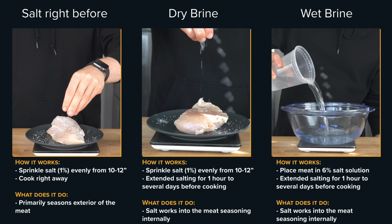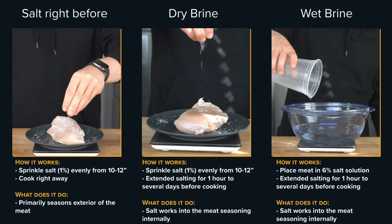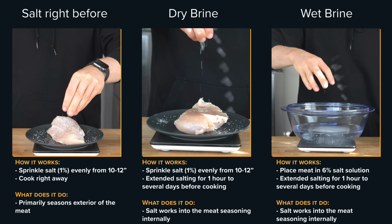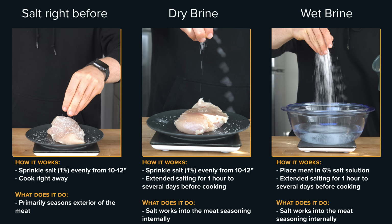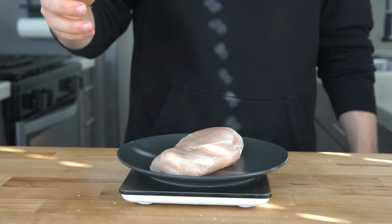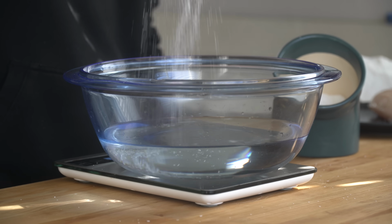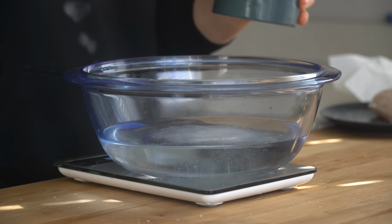Last is wet brining. For wet brining, instead of salting the meat directly, the salt is added to the water. A general guideline from The Science of Great Barbecue and Grilling is a 6% salt solution, which should weigh 2 to 3 times the weight of the meat. So for a 250 gram piece of chicken, we need 750 grams of water, which needs 45 grams of salt for a 6% solution.